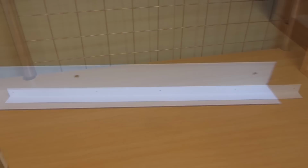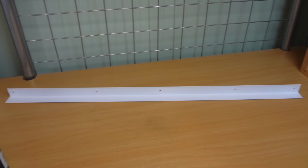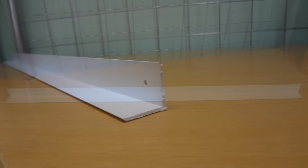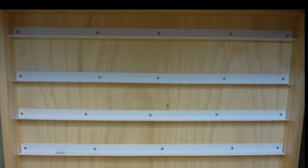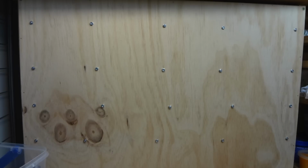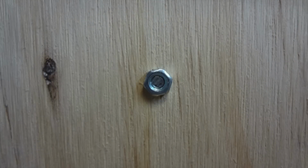I then start on creating the shelves themselves. Now to do this I use this plastic L-beam sort of stuff. You can get this at hardware stores and it's fantastic for this application. What I do is I just cut it to size and then I simply drill some holes in it and also in the backing of our paint shelf just so I've got something to easily attach these to. The final stage is to attach our plastic shelves to our frame using nuts and bolts.